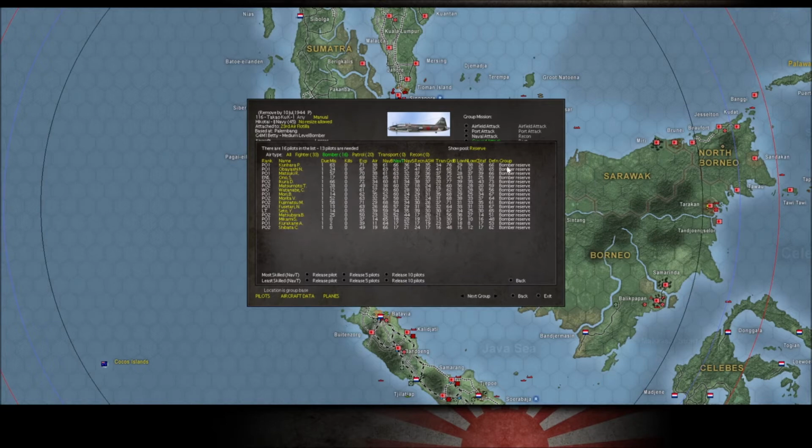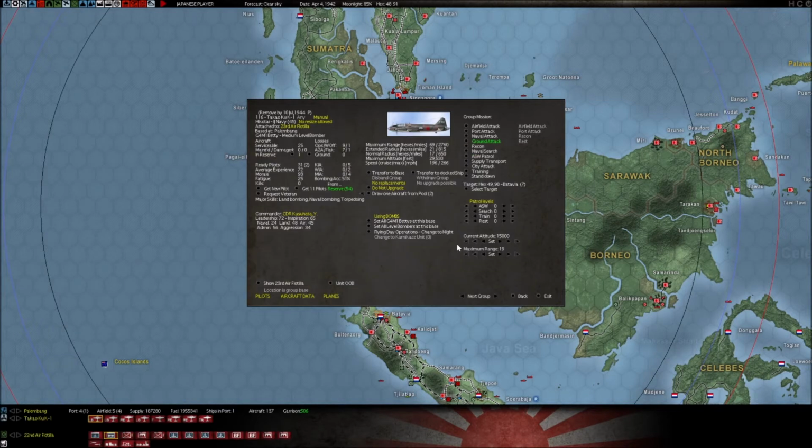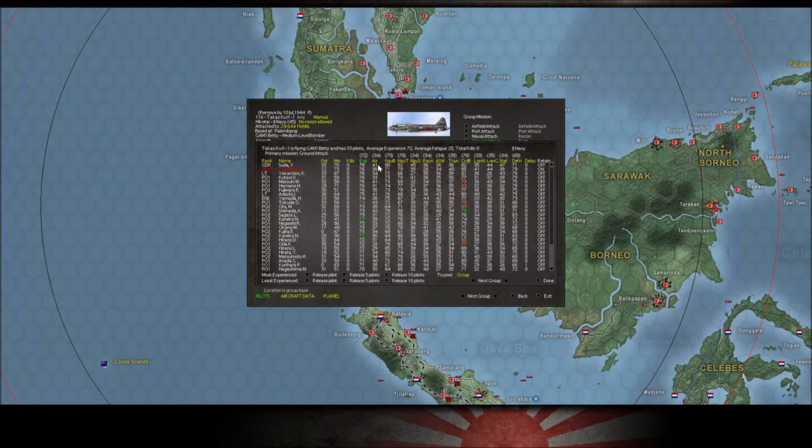Let's say I want this pilot in my bomber unit, and I want several pilots like that. I can go over here to most skilled, and I click Release Pilot, and it will assign pilots to my unit based on what priority I have set here. Watch how this changes based on the skill that I've selected, right? And it will tell you when it moves them over. And doing it this way allows these pilots to become available for your next turn. So you see how we have the parentheses again? We click on our pilots, scroll by delay, right click, and hit Y for yes.